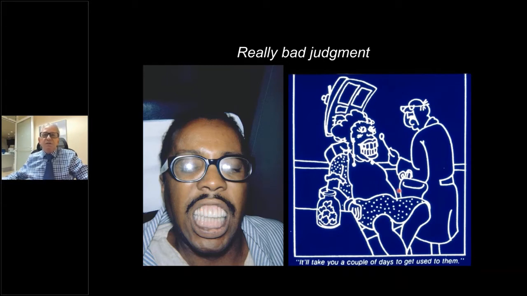Now, if you look here on the picture on the right, this actually came out in a newspaper. As you all know, we've been trained how to do our clinical manner with our patients. And we've been told to always smile, always be positive. When we deliver something to one of our patients, we're supposed to look at them and say, wow. If you're doing a crown, you go, boy, that crown looks so natural. No one will ever know it's a crown. If you're doing dentures, you'd say, wow, these look so natural. You would never know that this is a denture. And you're supposed to always do that.